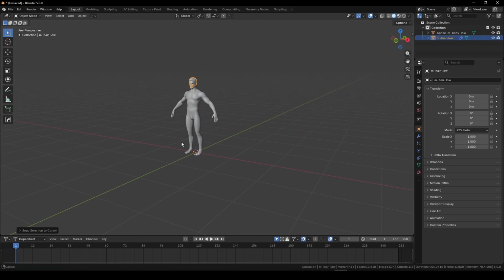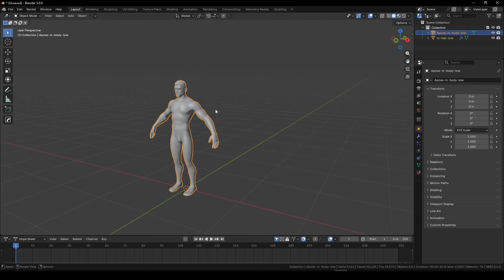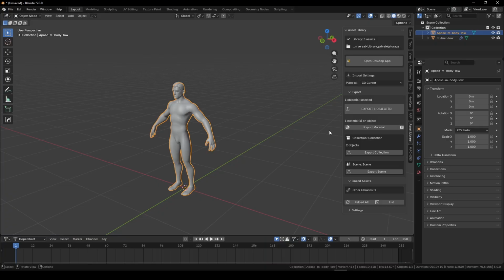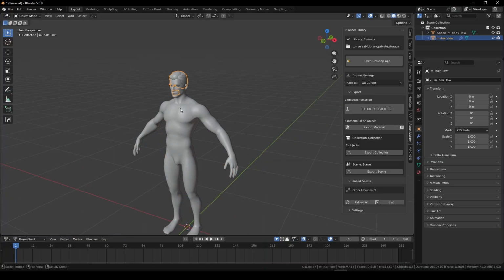Okay, so now let's do something more interesting. I have this character. Let's assume that you guys are modeling a character. You want to rig it later, but first we're going to start with the modeling stage. So let's assume that this is a model character. I want to take it to the library for safekeeping. I'm going to click on the hair and on the body, because you can take several meshes and it can register as one asset in my library.